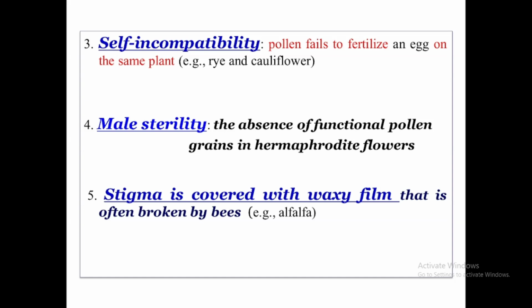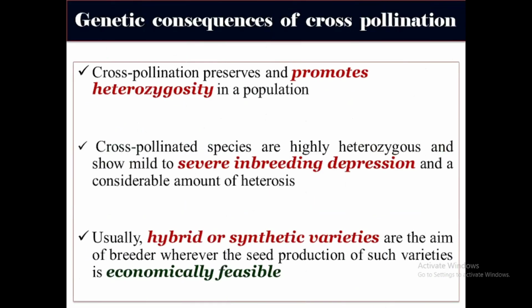Study of floral biology and aforesaid mechanisms is essential for determining the mode of pollination of various crop species. Moreover, if selfing has adverse effects on seed setting and general vigor, it indicates that the species is cross-pollinated. If selfing does not have any adverse effect on these characters, it suggests that the species is self-pollinated.